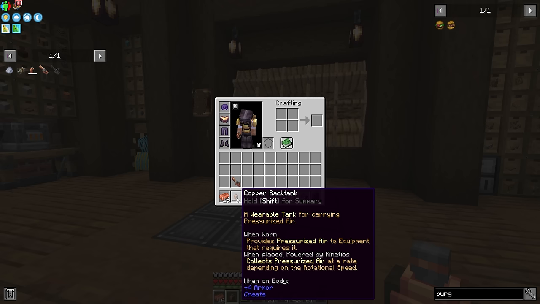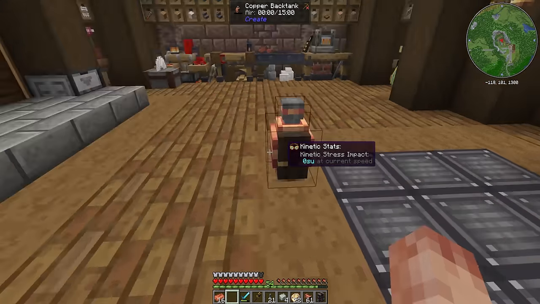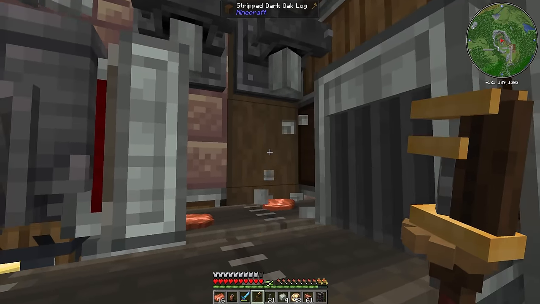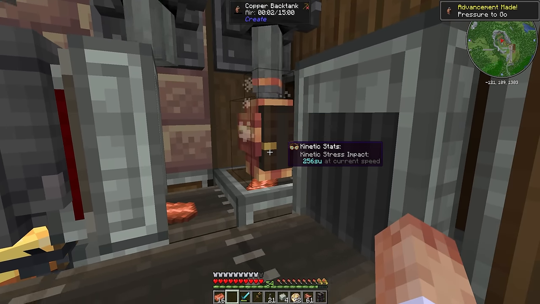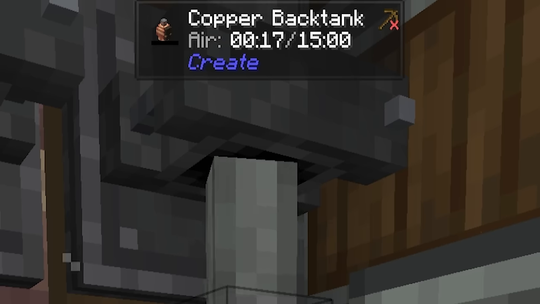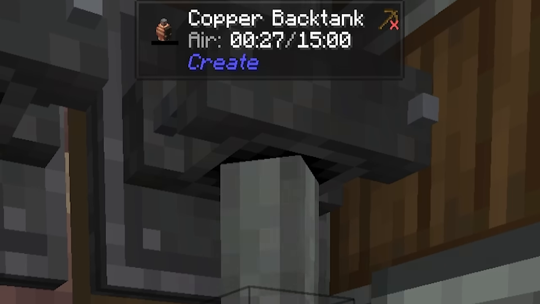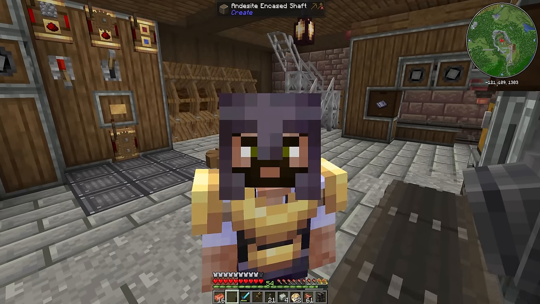Brilliant. How do we fill it? Collects pressurized air at a rate depending on the rotational speed. Oh, okay, so do we just sort of directly connect it? So let's just steal that and stick it here for now. Yeah, there you go. That looks to be filling up. Oh yep, we can see it at the top. Oh, okay, so is that like how much time it lasts? Well, 15 minutes of air when it's full. No idea how that relates to potatoes fired, but I'm sure we'll figure it out.